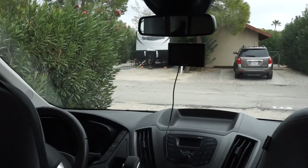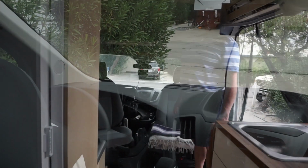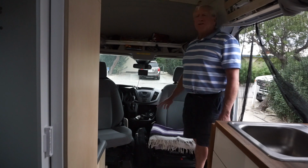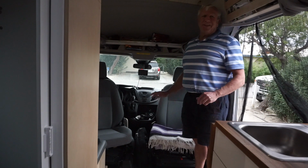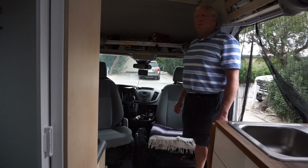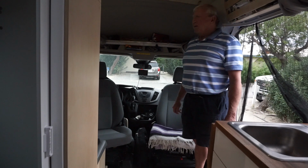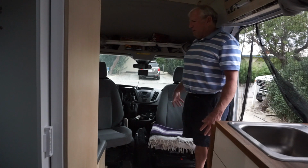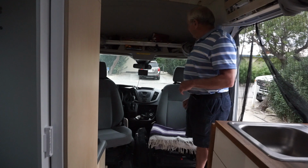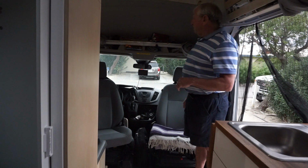The passenger seat is an easy modification to make, but the driver's seat is somewhat difficult because the emergency brake is typically in the way, and you have to modify the emergency brake to get the seat to swivel. But it's still doable and works out quite well. So it gives you a seating area in the front here with a bench seat that I've done.